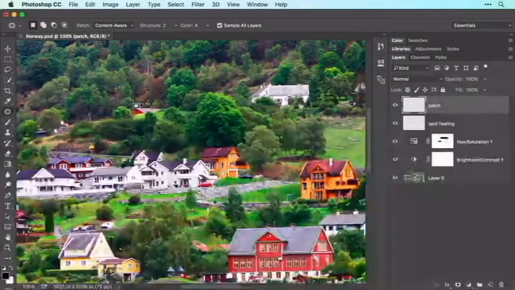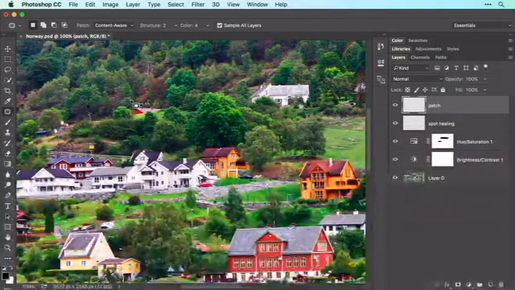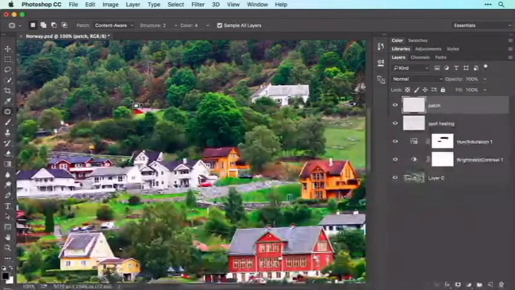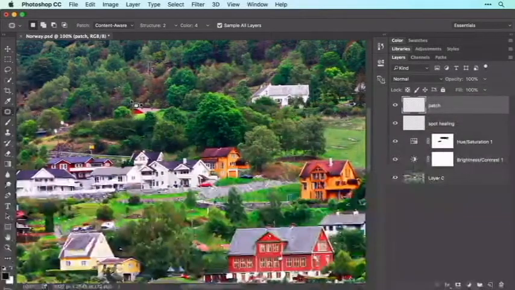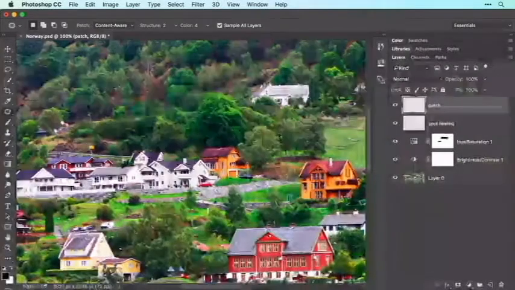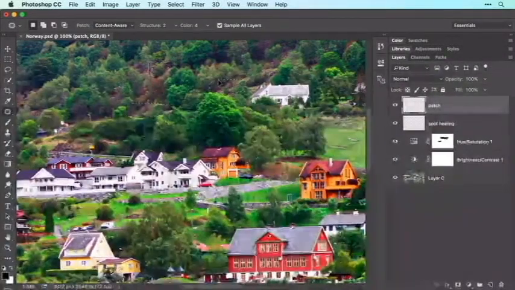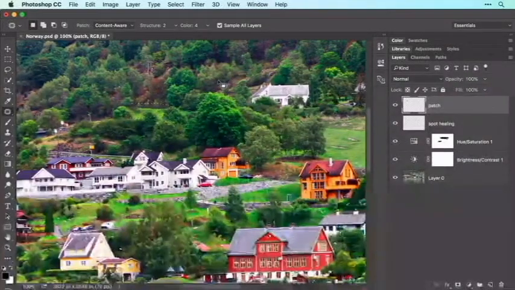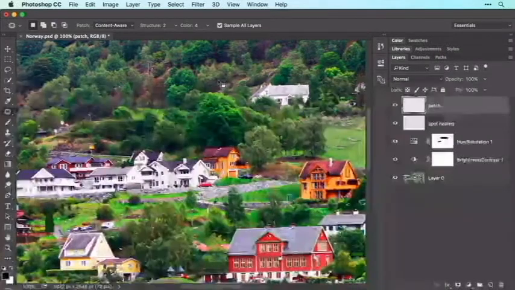Now click and drag to draw a rough selection around the item you want to remove. Be sure to make the selection slightly larger than the item itself, otherwise you may end up with a ghostly outline of it. To tell Photoshop where to copy pixels from, click inside the selection and then drag it to the area in the image you want Photoshop to use for the patch. When you release your mouse button, Photoshop performs the patch and blends it with surrounding pixels.